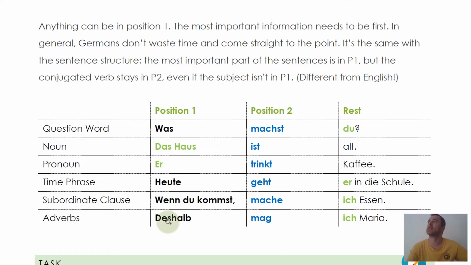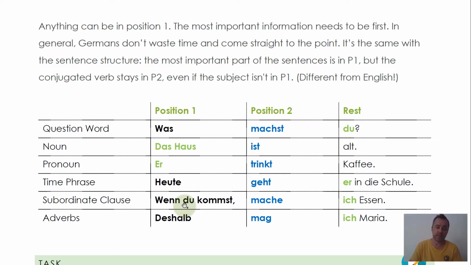You may question now, can I do it like in English? I separate the time with a comma, like heute, geht er in die Schule. Grammar-wise, yes, but it sounds super weird because you extremely highlight that today, heute. Grammar-wise it's not wrong to do that, but nobody does it and you will be immediately busted as an English speaker if you do that, because that's not how Germans do it.